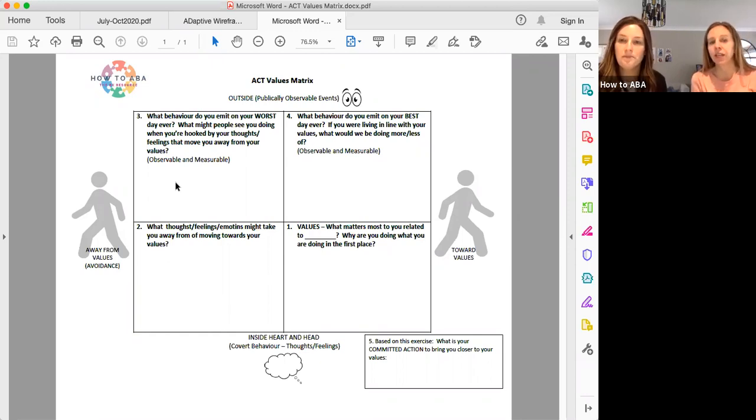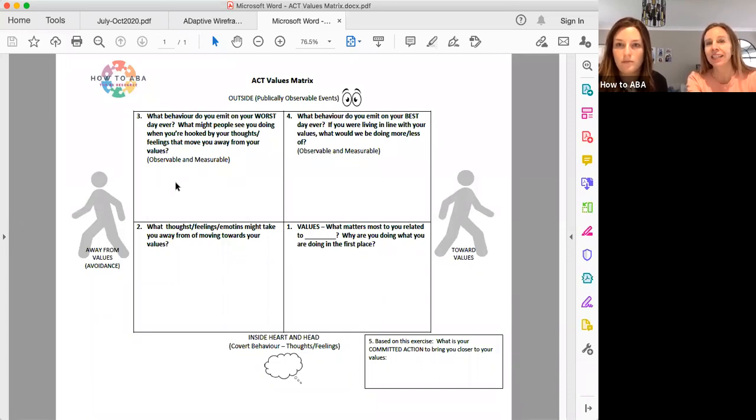We did this activity right after we came home from the conference. I did this activity with my staff. And it was really great, because a lot of us were suffering from burnout. And we were frustrated, we had difficult clients, et cetera. So during a staff workshop, we did this as a group. And we said, listen, write down privately, what matters the most to you? Why did you get in this field to begin with? Why are you doing what you're doing?